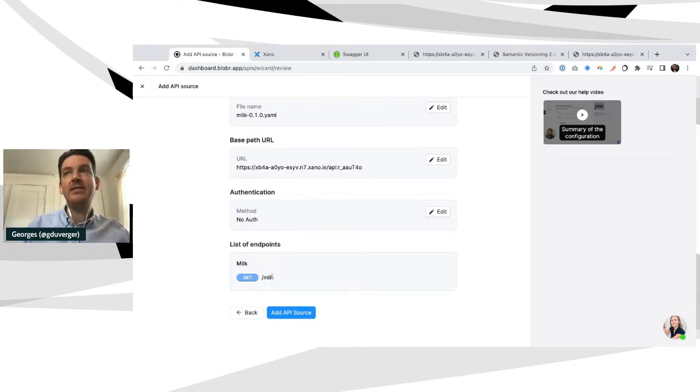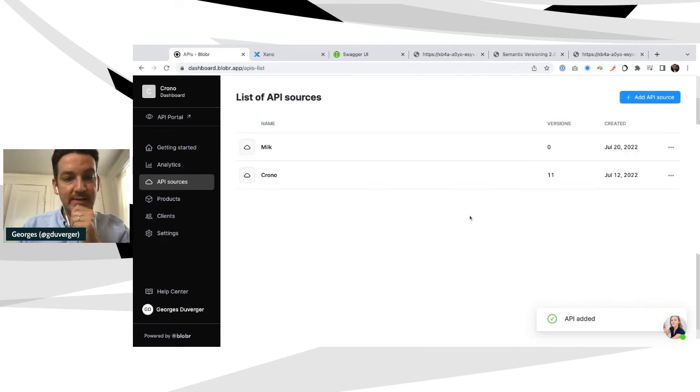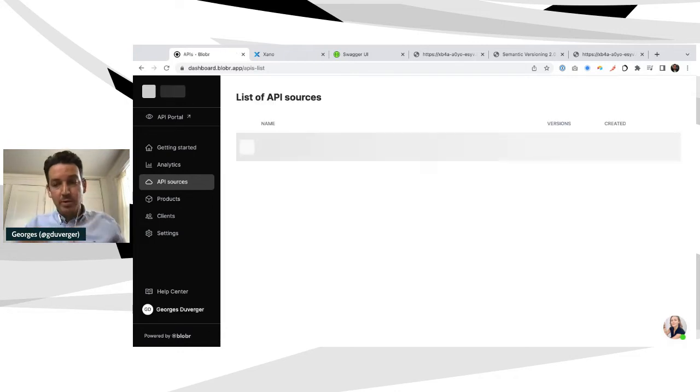Typically, you will have a get, a post if you want users to be able to post things to your backend, maybe a patch to edit it, or delete to remove it, whatever it is that you want to let users do. It will be an endpoint like this. And now I'm going to add the API source. All right, let's give it a sec. Okay, so now here it is, my new API source. And so again, that's Blobr talking to my backend.